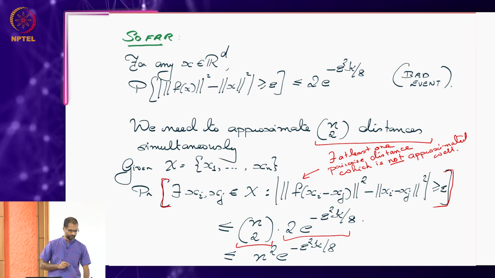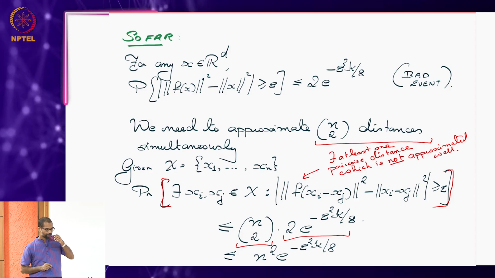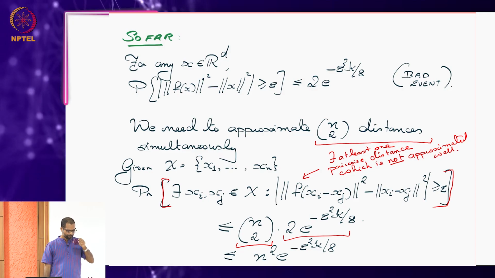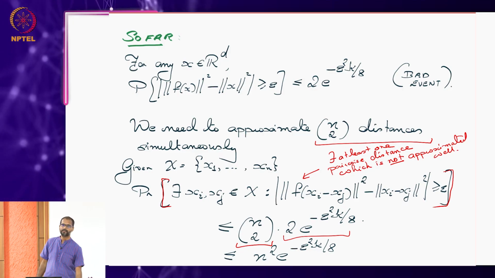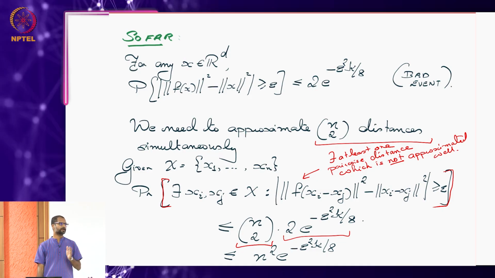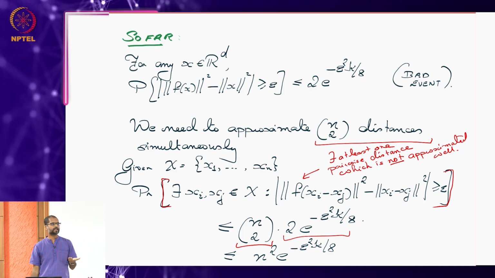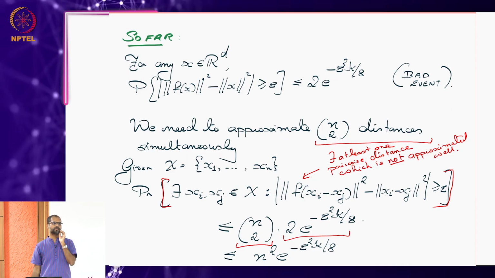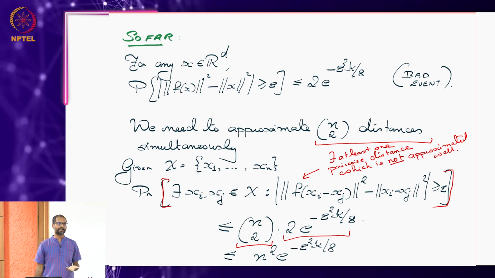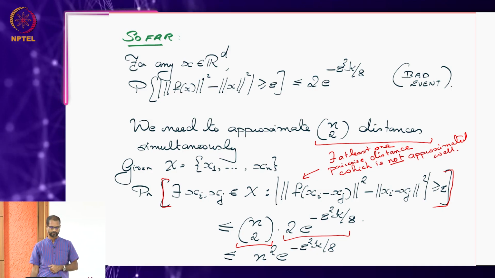How large a k should we pick? Can you try to work it out? In fact, this calculation is something you should practice. This template of using a concentration inequality and doing that has become so common in computer science. Almost every randomized algorithm, the analysis is going to involve this kind of a thing. How many storages do you need? How many different hash functions do you need? Everything will finally boil down to a calculation like this.